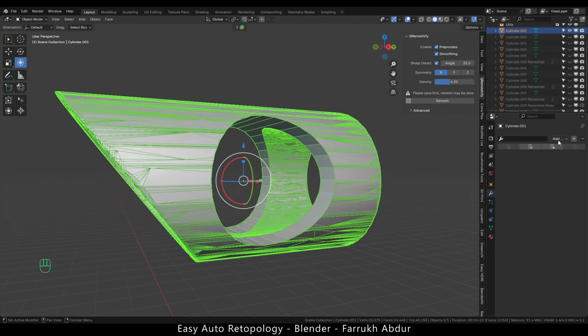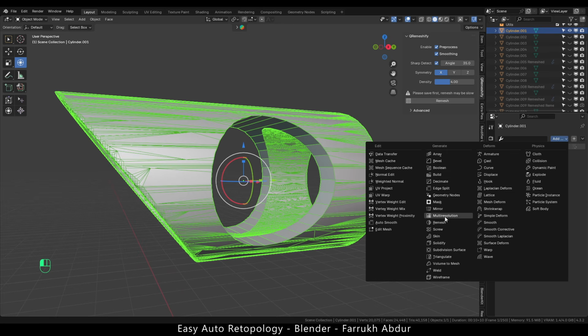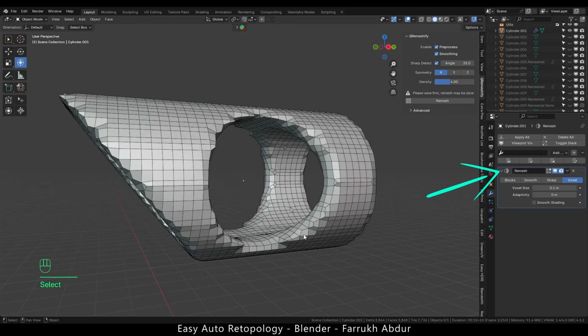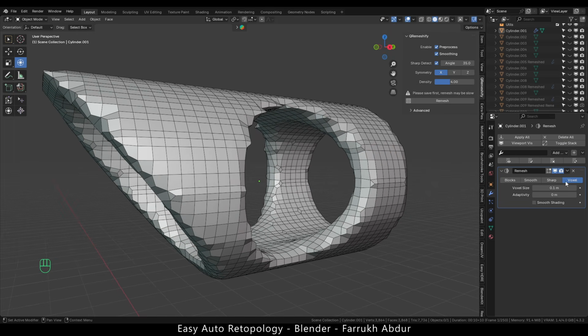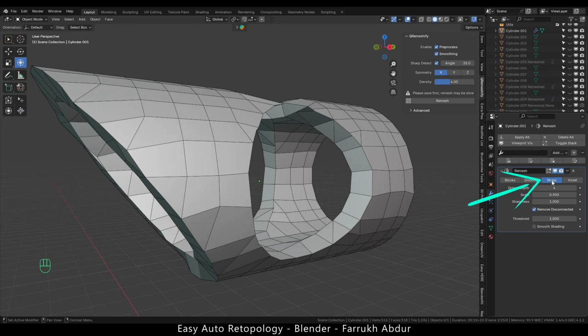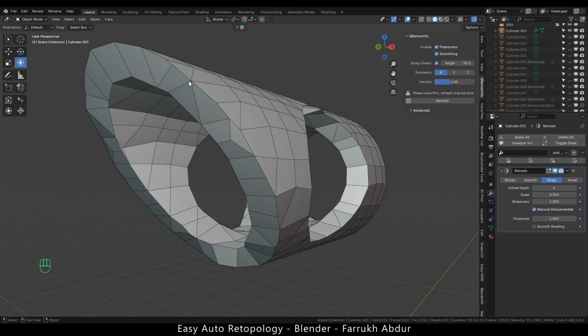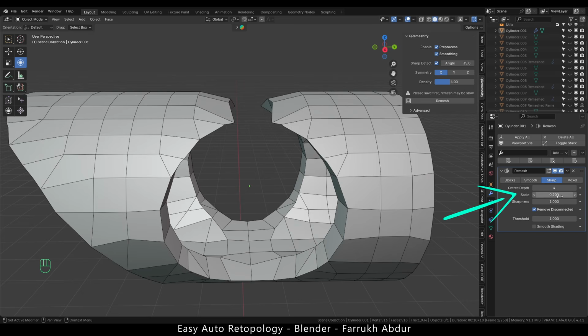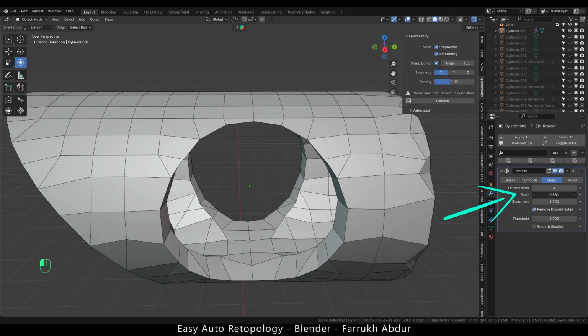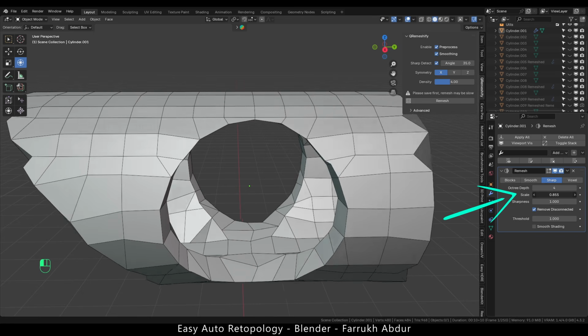First, add a remesh modifier. This modifier will try to recreate your mesh. Change the type to sharp. What we need is to maintain the overall shape and corner edges. Reduce the scale value in case there are open gaps.